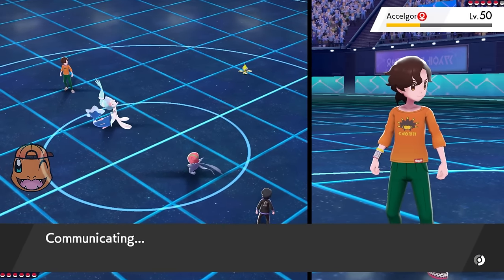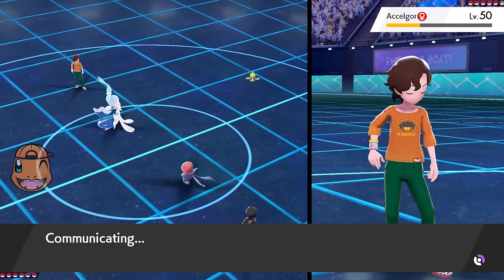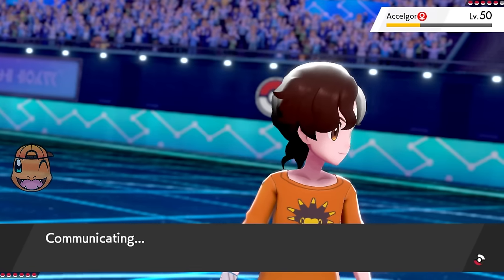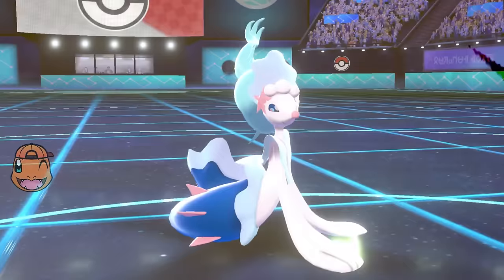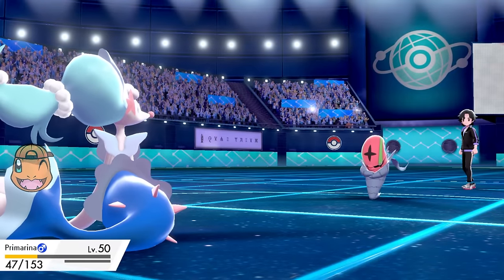Swap. Excadrill champion? Wow. Welcome to Elder's team. Wow, the Gen 5 champion of trash. Oh gosh, that might hurt. Tackle! That's a physical move, thank goodness.